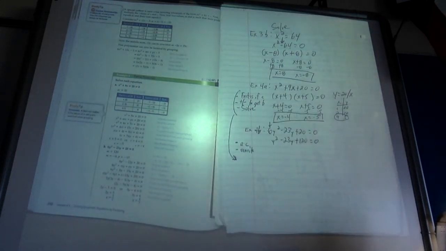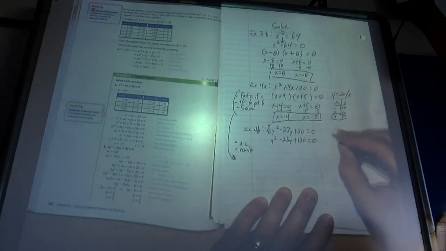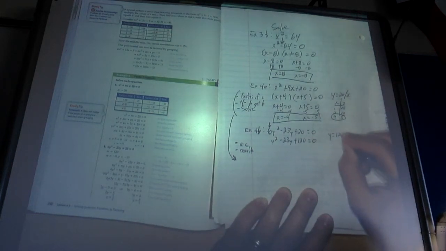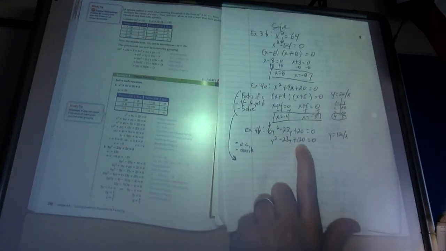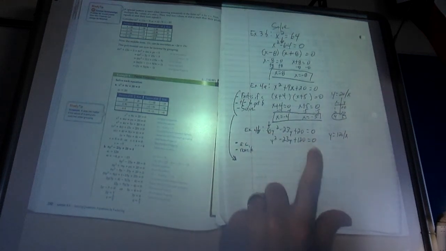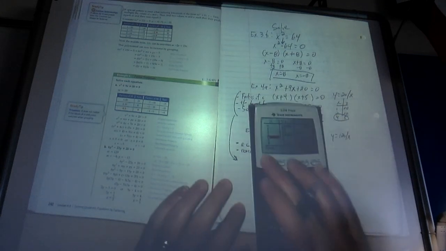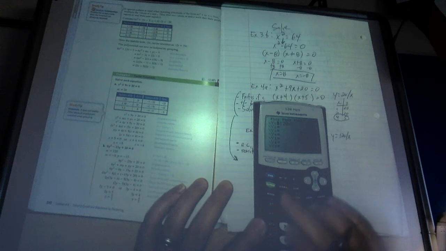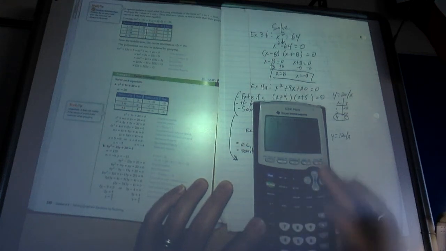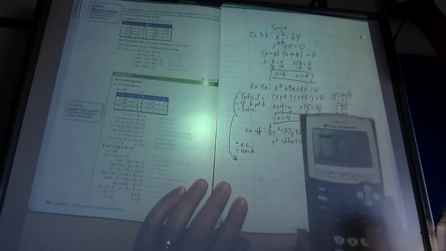I need to do factors of c that add or subtract to get b. So here we go, y equals 120 divided by x. We're going to do it in the calculator. Where did I get 120? Multiplying a times c. Again, that was 6 times 20, gave me that. So calculator, y equals 120 divided by x. Go to your table. We're trying to find negative 23.